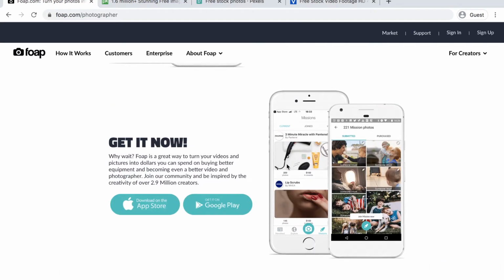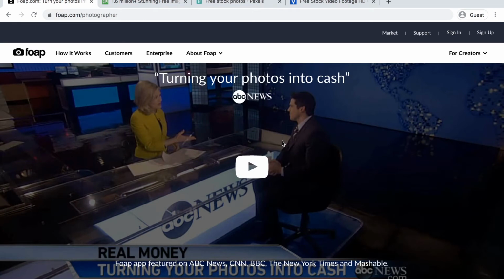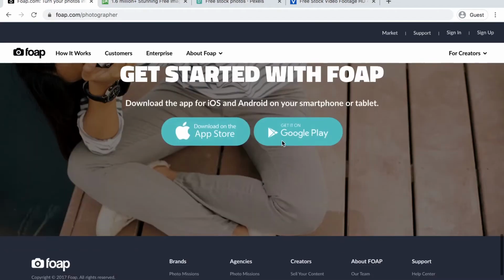Now, all you have to do is visit the site. You can go to the App Store and download the application, and you can get started right away. You don't even need to wait to do any of this. Upload your dog photos today, and you could possibly win $500. All right. Now, you can watch this video, which tells you a much more in-depth, specific way of how this all works, but we don't need to do all of that right now. You can do that on your own time.